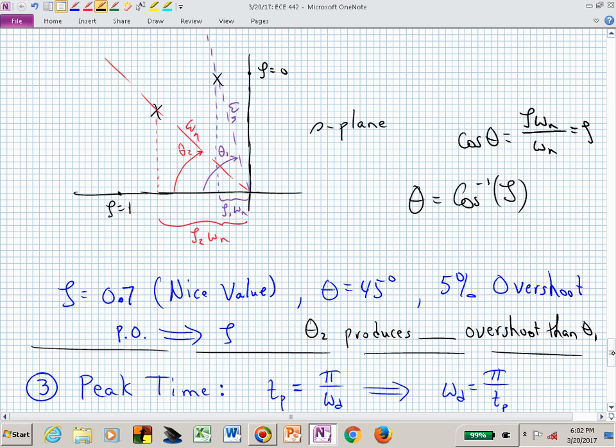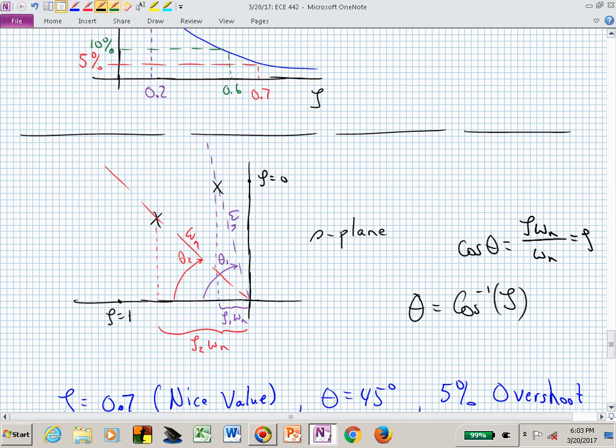So theta sub 2 produces, what did I ask? Less or more overshoot? Theta 2 produces, I hope we said less. Is that what you were saying? Did you have a thumbs down on that? The poles associated with theta sub 2, and if you wanted to decrease the percent overshoot, then you want your zeta to be going more towards the 1 value than to the 0 value. And I hope that's clear.